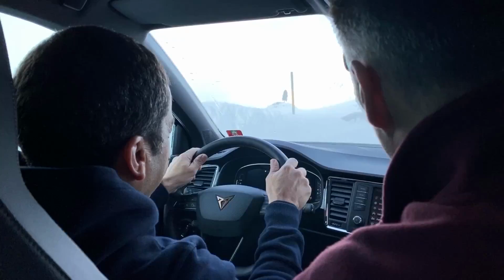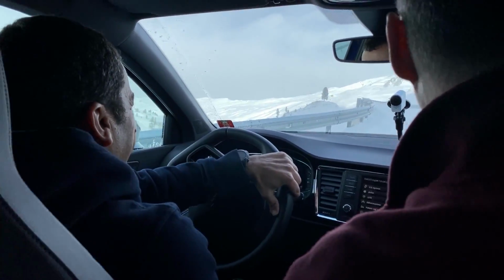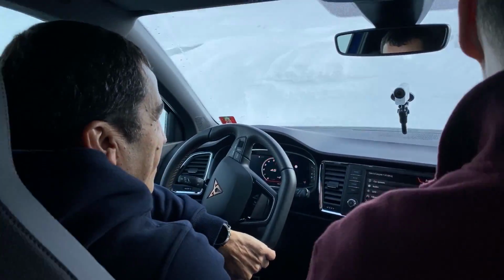This is great. I was saying to Jordi before how I would love to be able to drive the car up here like this, but one, honestly, I don't have the technical skill, but two, I cannot take the risk with this car in these conditions, and it is such fun to be able to come out and to see how these roads can be driven.